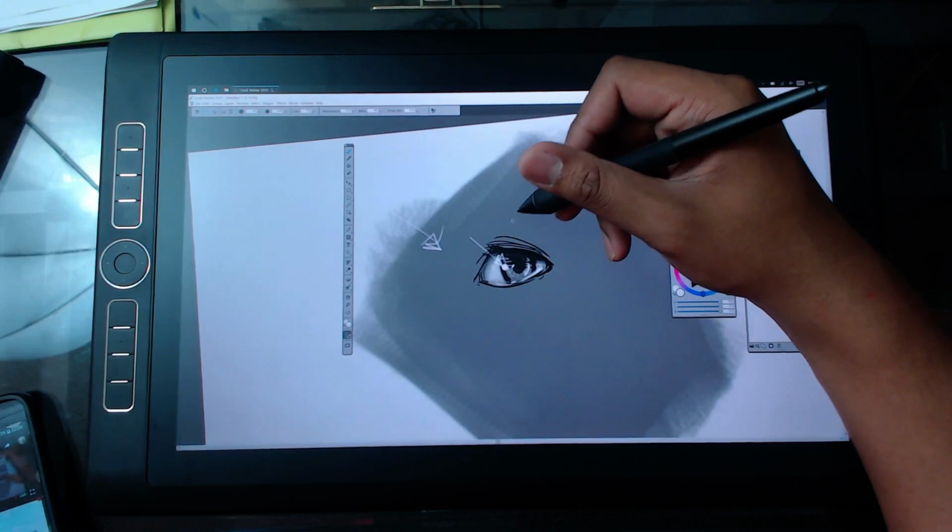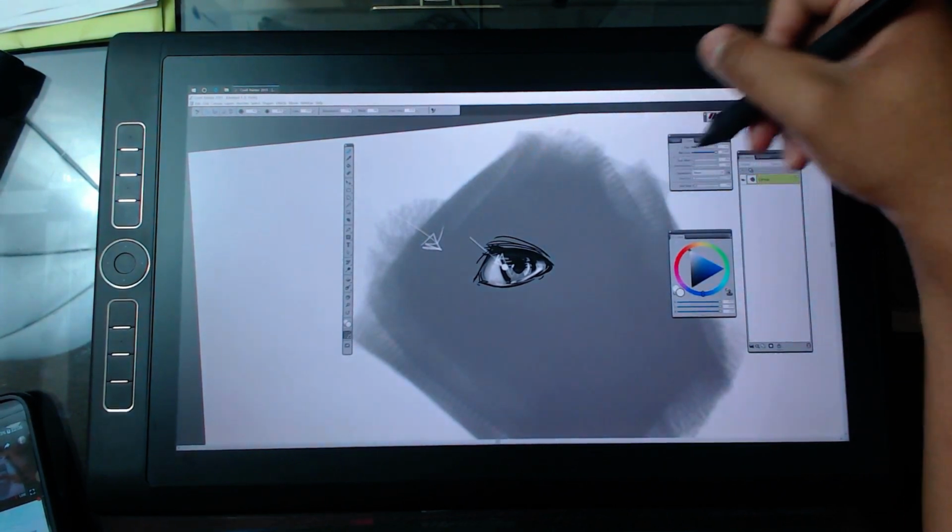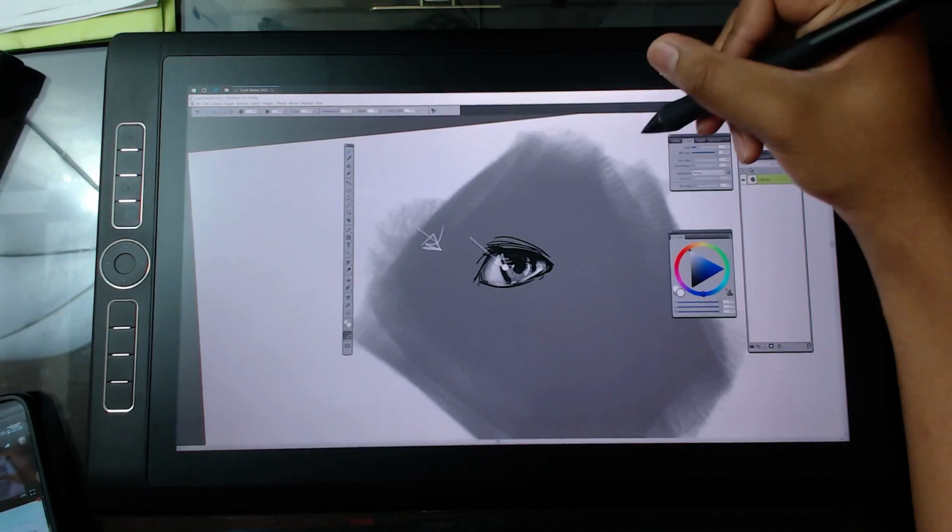Have I tried drawing insects? I have not.